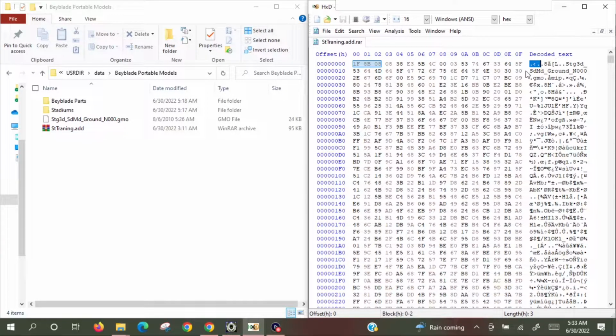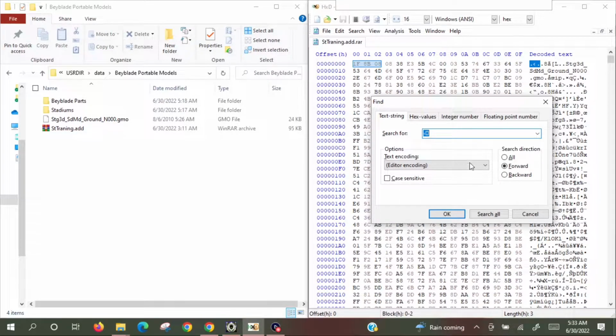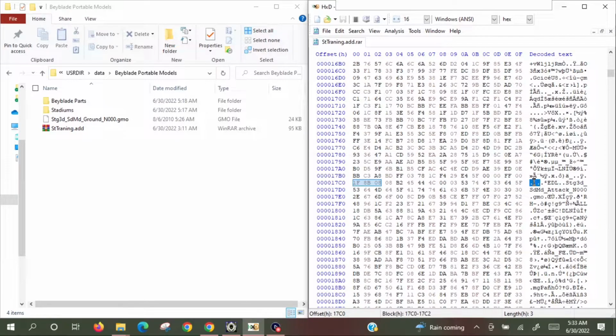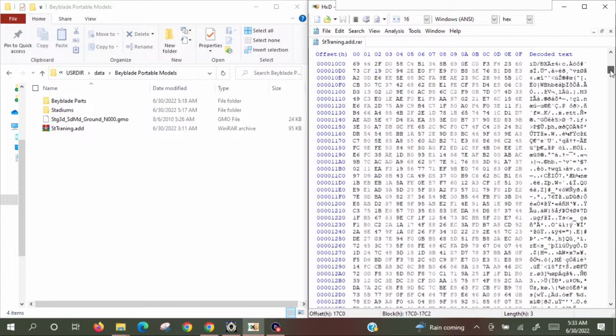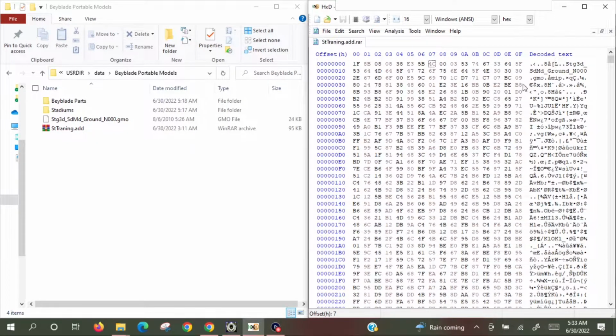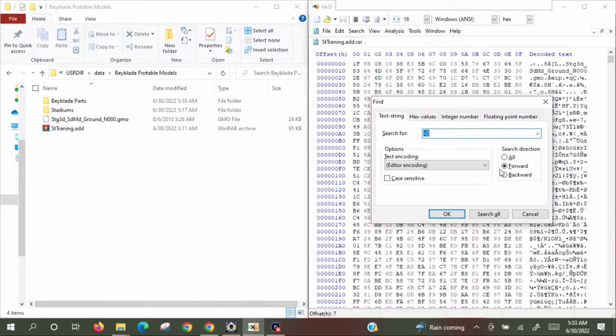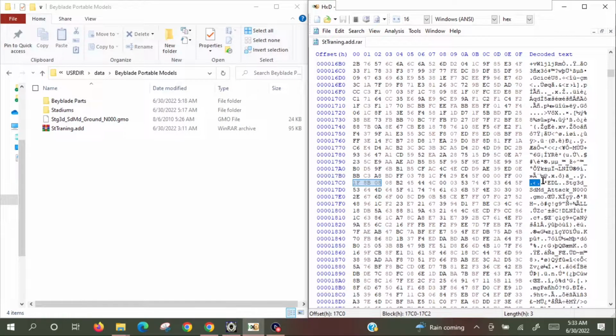In the hex editor, these appear as a dot or a space, a less than sign, and another one. So what you want to do is copy that and then press Ctrl F to find, paste that in the search bar to find the next model in the file. Here you can see a lot of mumbo jumbo, and that is what's between each and every file, which is preventing them all from being extracted at once.